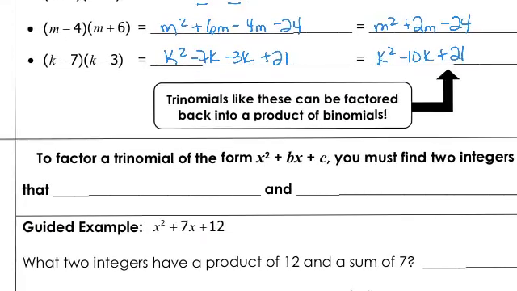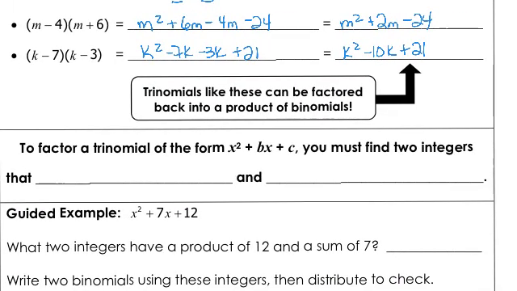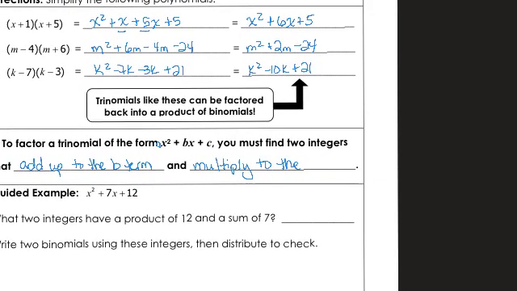Hopefully nailed it, right? So to factor a trinomial in the form of x squared plus bx plus c, we even call it ax squared, where a is equal to 1, you must find two integers that add up to the b term and multiply to the c term. And I know this is a massively long blank, but that really is all it is. C term. All right.